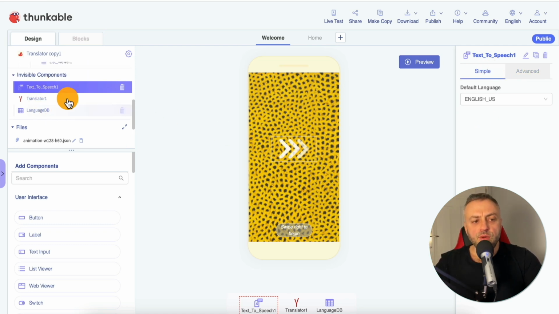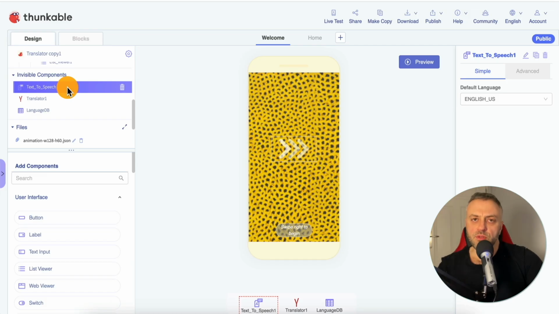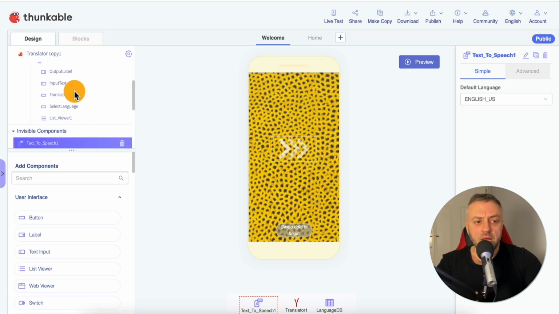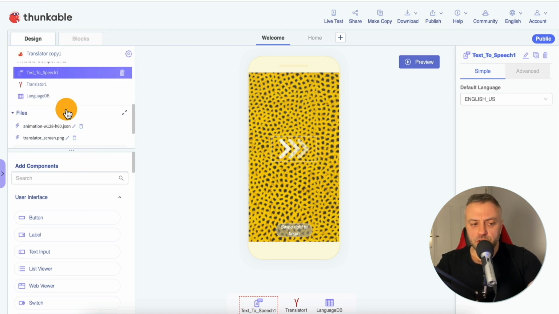So you can think of these as your components that do something, right? In FlutterFlow, they would be part of logic, because this is essentially logic. They're invisible components because you have your input and your output, but this has nothing to do with the UI. So it's kind of weird to call them invisible components when they should be part of logic. But here on this screen, there's really no logic.